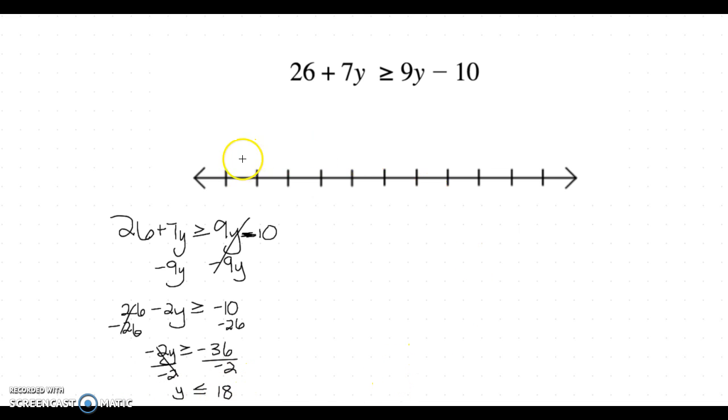And I want to graph that on my line up here, so our number line. So I want to start by putting 18 in the middle of our number line. So I want to make a number line that makes sense. So I'm going to put 18 here. And then I'm going to build it so my bigger numbers go to the right. So I have 19, 20, 21, 22, 23. And then my smaller numbers go to the left. And so I can finish this out.